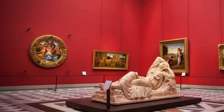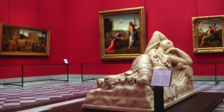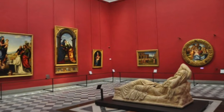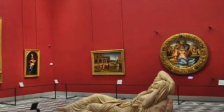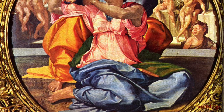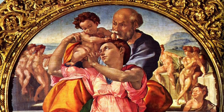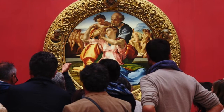Doni Tondo now resides in the Uffizi Gallery. The second floor of the Uffizi Gallery is a floor dedicated to Michelangelo. The room was reconstructed and presented on January 29, 2013. The pinnacle of this project was the reinstallation of Michelangelo's masterpiece, Doni Tondo, to the new Michelangelo room. The oil and tempera on panel painting is the only confirmed panel painting of Michelangelo's that has survived and is still in its original frame, which was also cleaned in preparation for the reinstallation. The gallery's excitement to add the Doni Tondo to the room shows the importance of the painting.